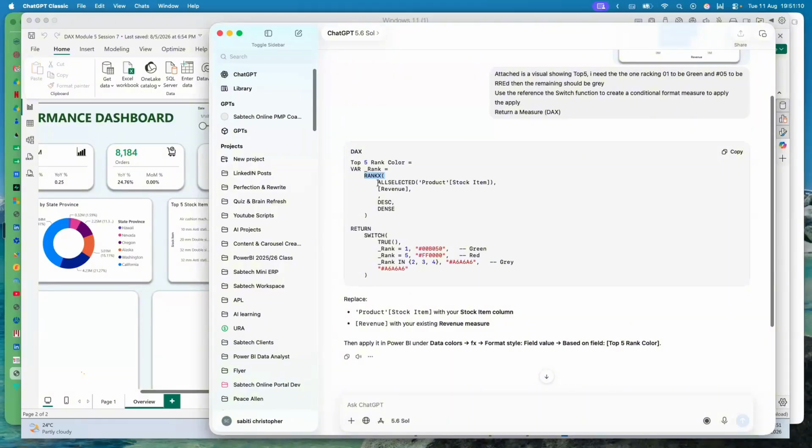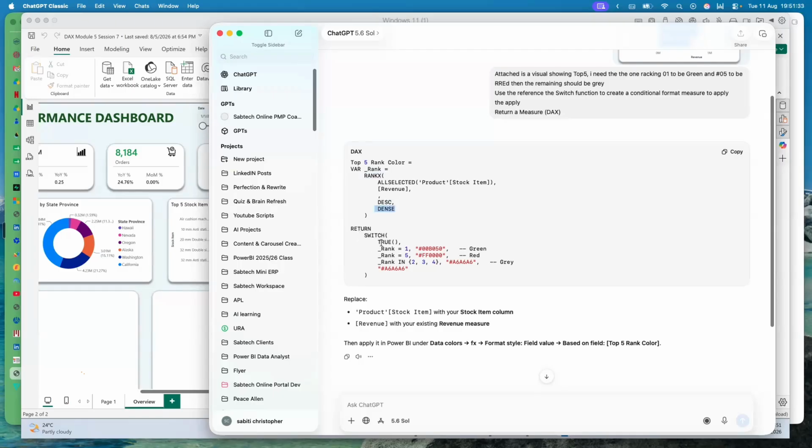It first looks at all the product stock items, but I think this name we shall have to change to replicate our data. Then get their revenue and put it in descending order. The dense is to make sure that the descending is from top to bottom.